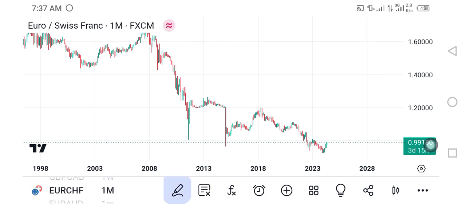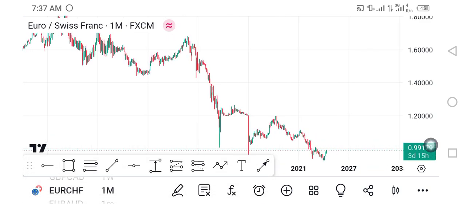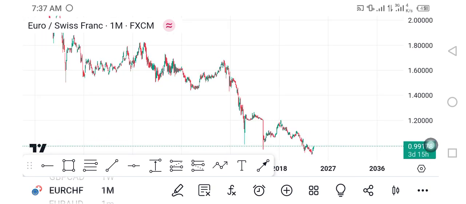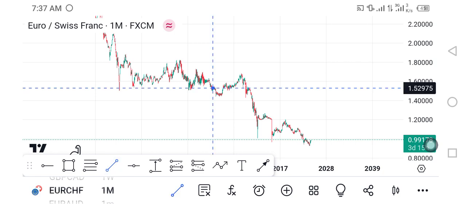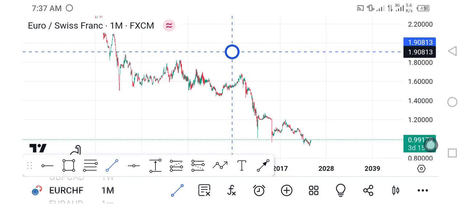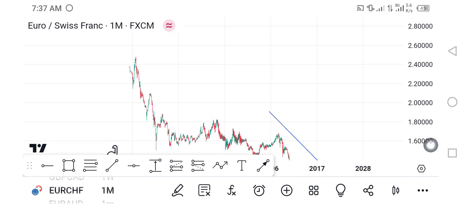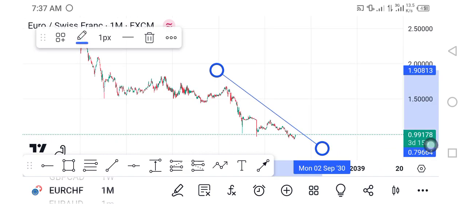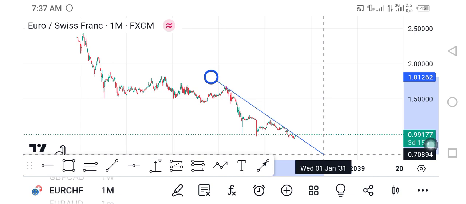I first bring up my analytical tool, which is my trend line, because whenever I want to start chart analyzing, I love starting with the trend line because I know that's what gives me an edge to know if the trend of the market is bullish or bearish. And this is how I draw it.